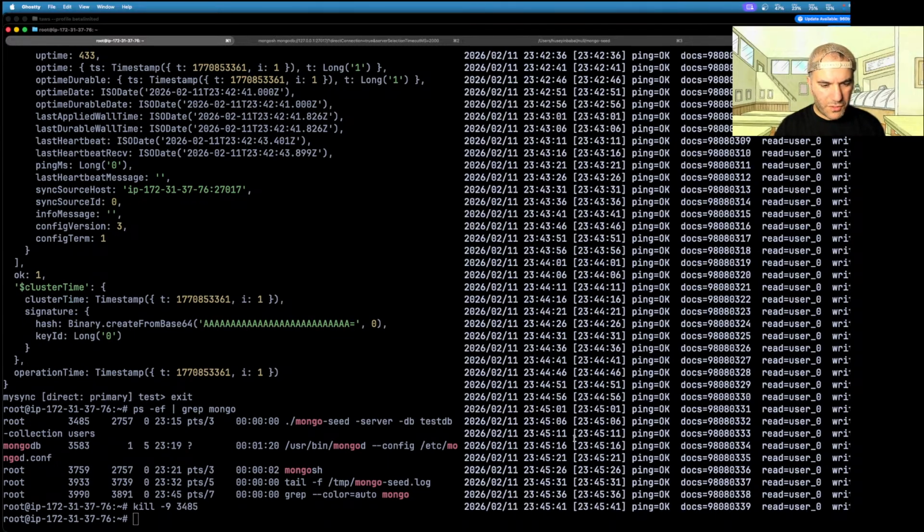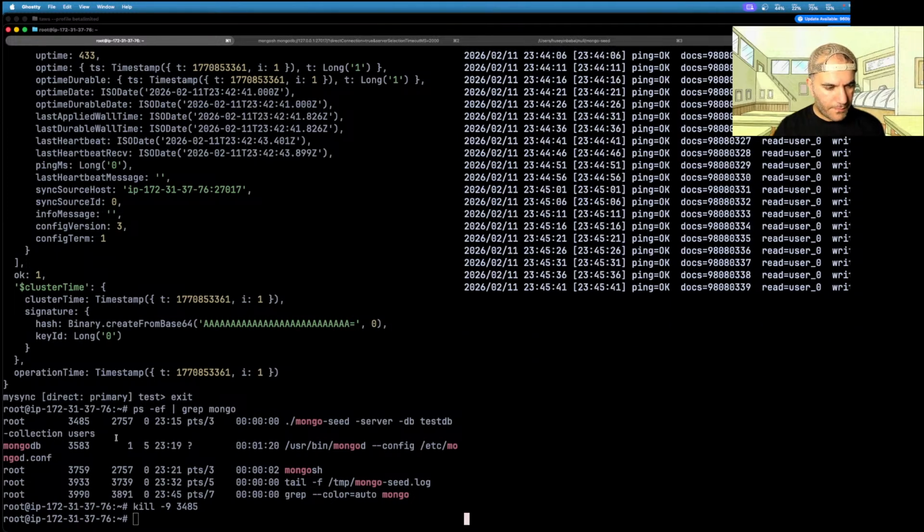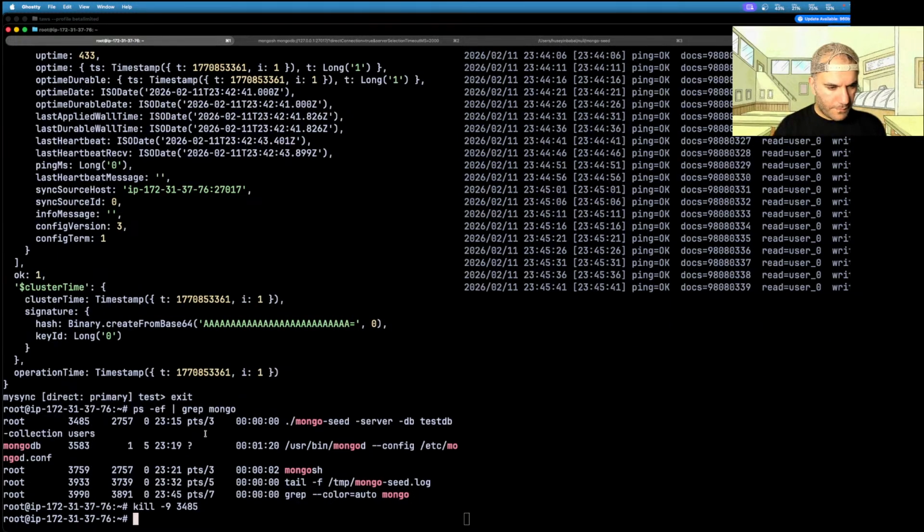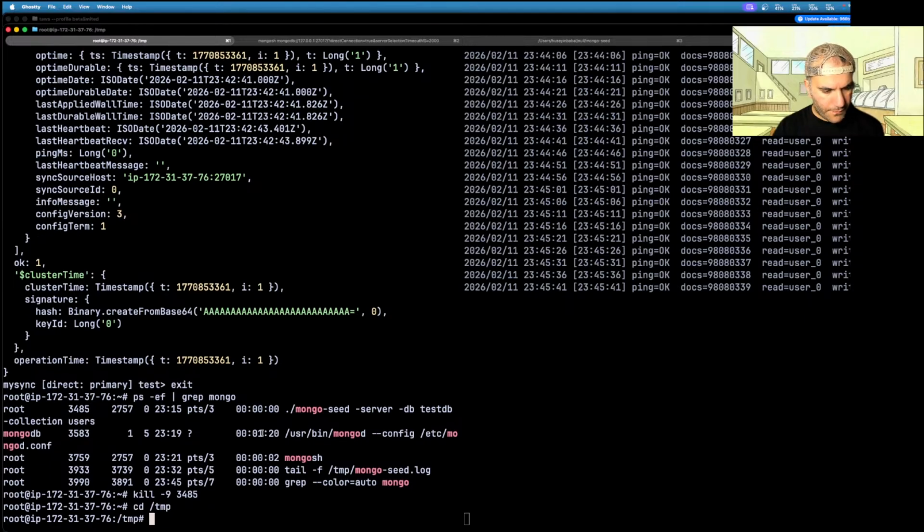Okay, this shouldn't print anything else.